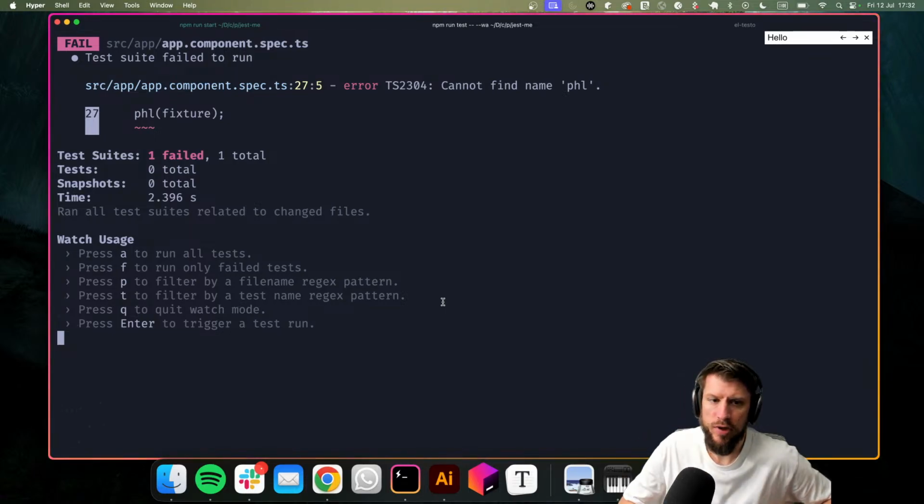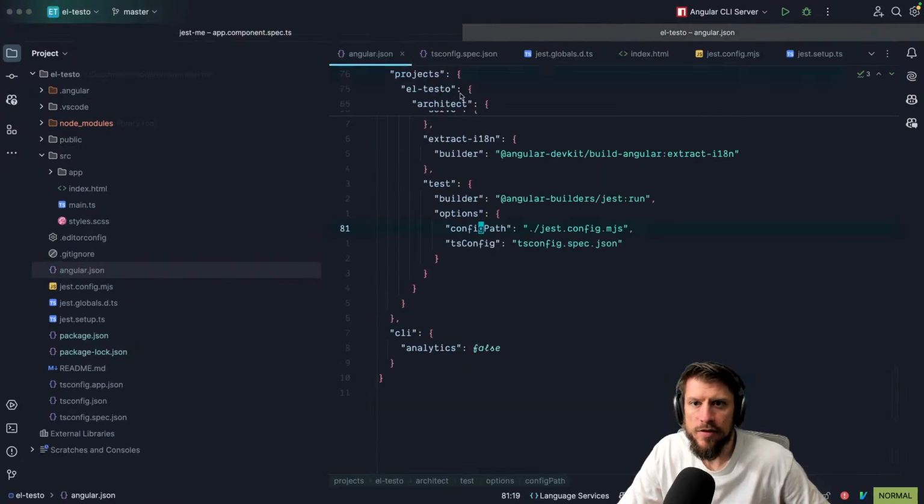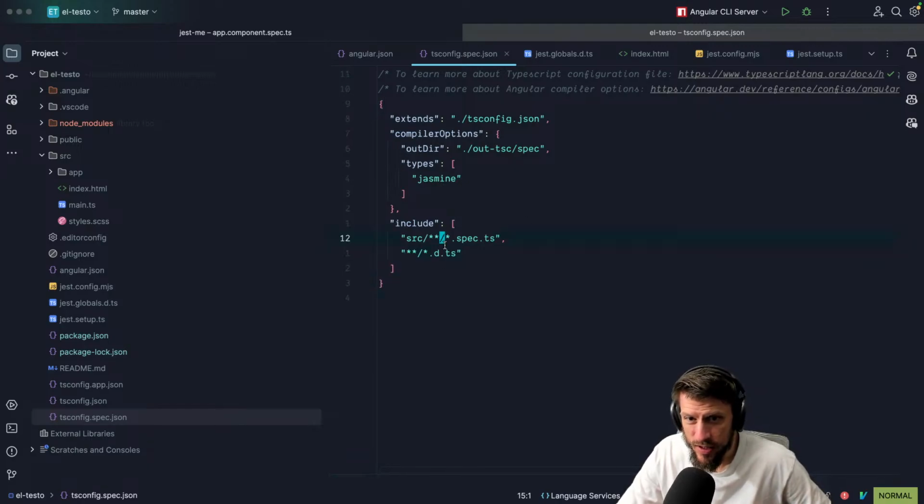Cannot find name PHL. But he has it here. Maybe it's something in the tsconfig.spec that we are missing. I guess we have to extend that here so that we are also including the DTS.